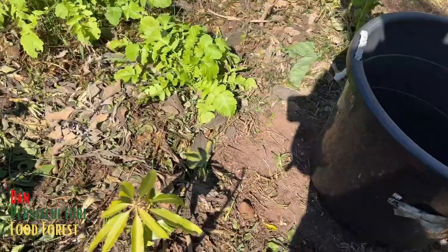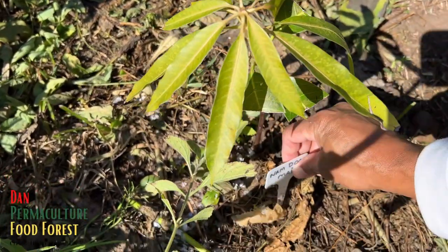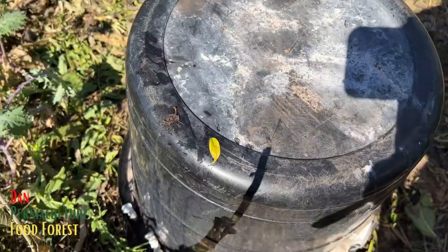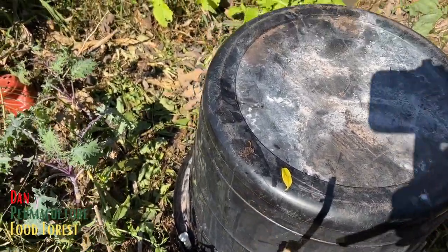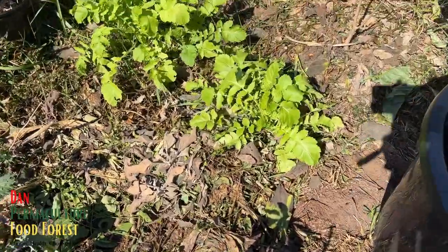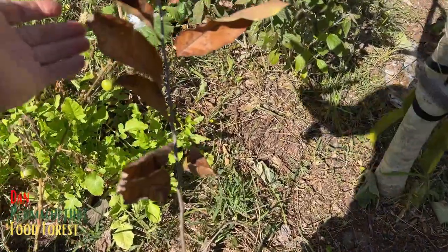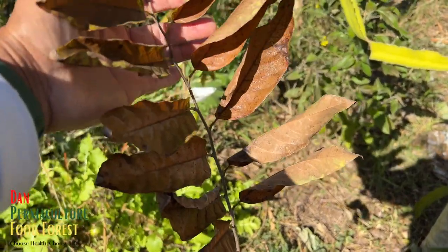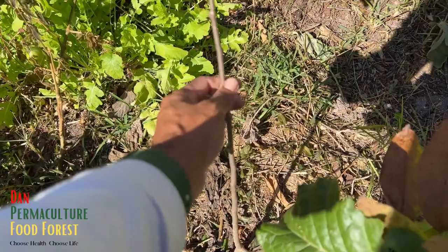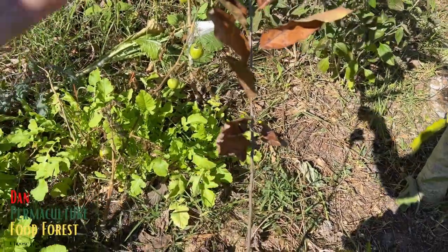This is a Nam Mai mango — not from seed, it's grafted, I bought it online. I used this container to cover it as protection since it was young and in the ground. There are some daikon radishes here that did extremely good. This anona sweet sop — the leaves all burnt up — but anona can take some cold. I started this from seed, so let's see. It's still nice and green, so it'll probably just defoliate and grow back.